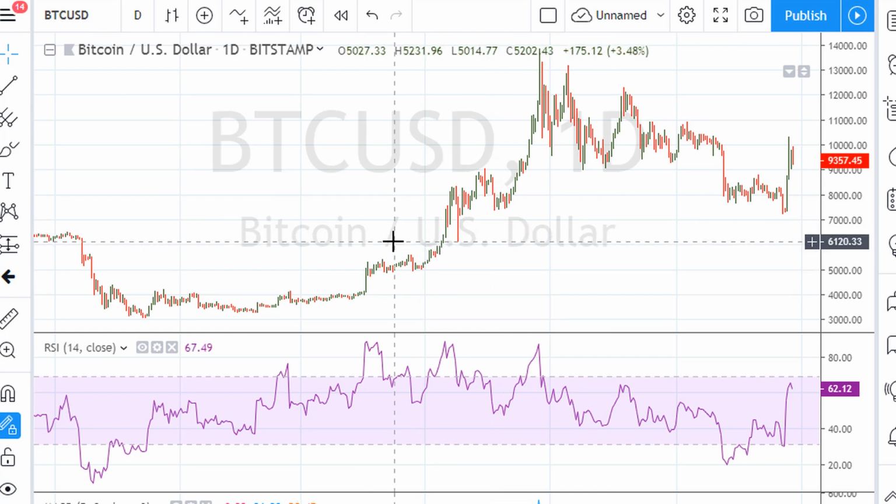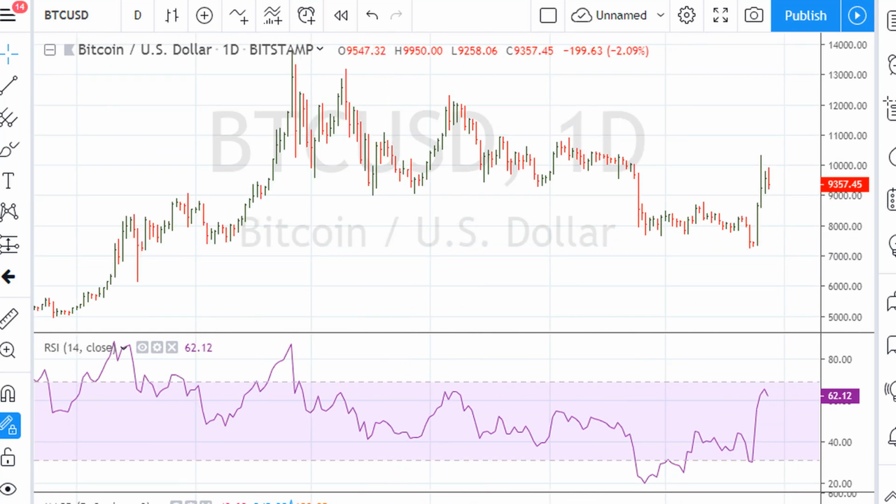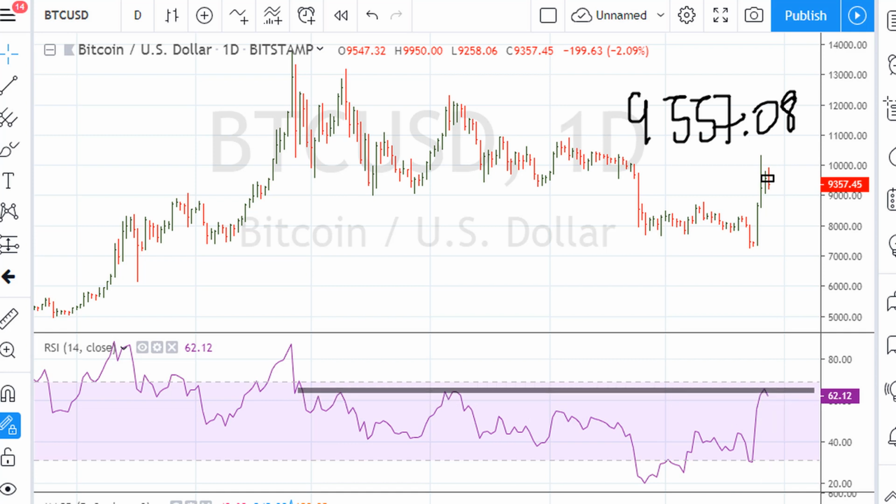Again, in conclusion, go back to that daily chart. As we just saw, we know that the RSI is giving us a line of resistance right there. We know that if the market is going to move higher, we can set a breakout alert for 9557.08. A breakout above that level is what the bulls want to see. Otherwise, for now, just to confirm from a swing trade perspective on a small time frame, the Muathe uniformity line is giving us the indication that the next meaningful direction is for movement lower, as we've seen recently with pullbacks on this black line. So that's the stage. That's how things are set up.